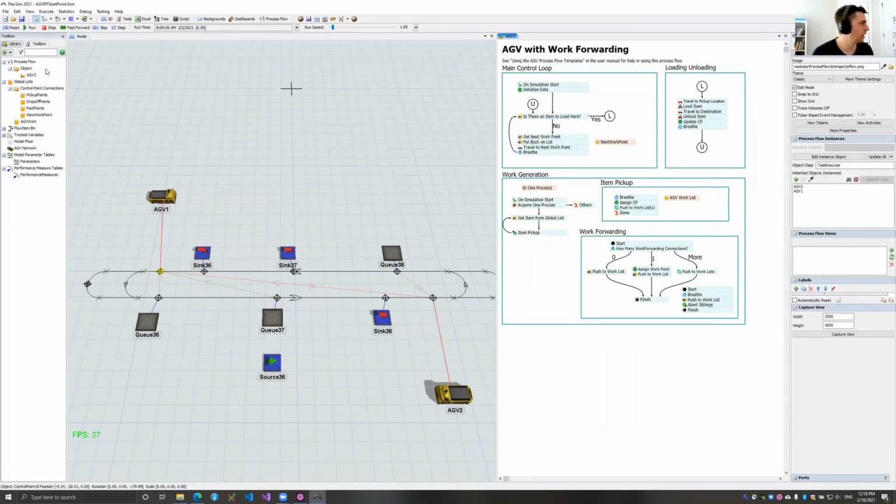So I forward to that work, and if I reset and run now, they should just be looping between, and notice he skips over that because the partition is here. But this one should be able to see it. He'll then be assigned to it. He'll travel to that location, load the item, and travel.